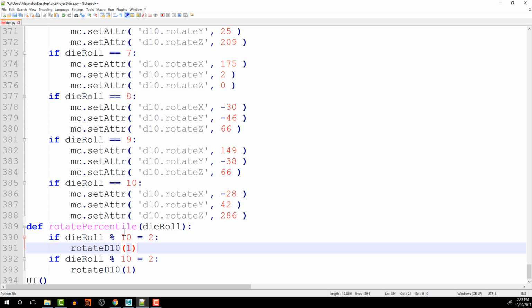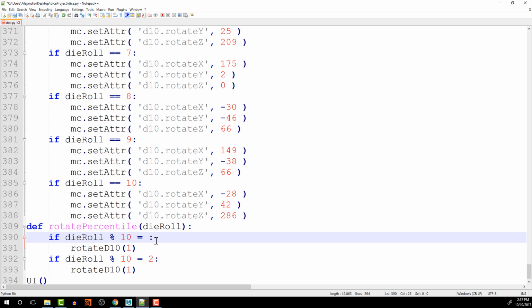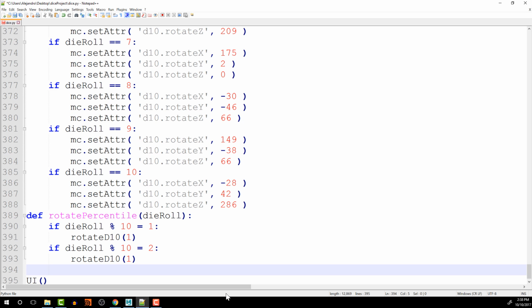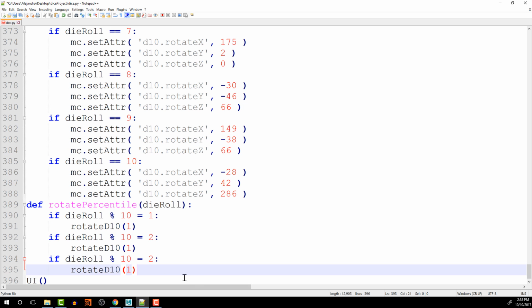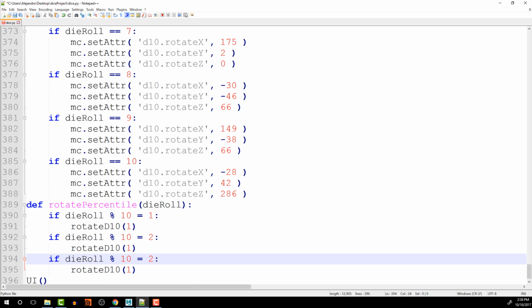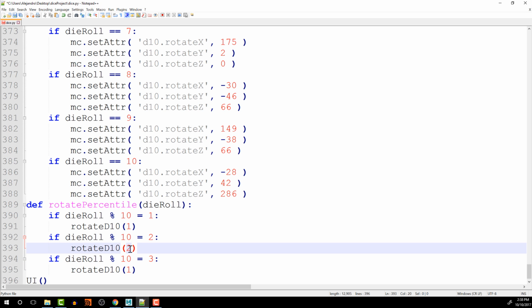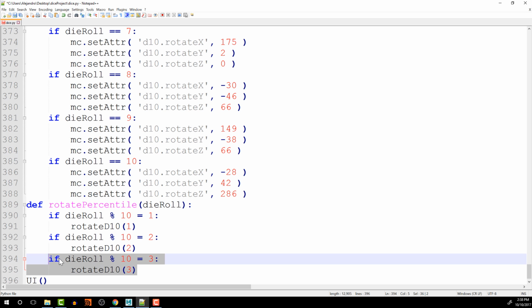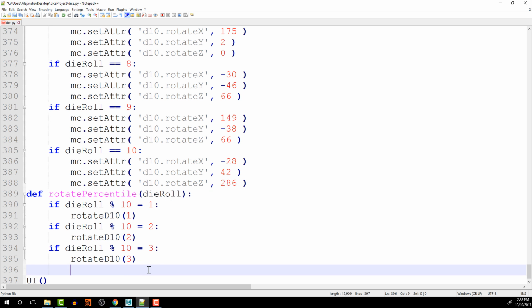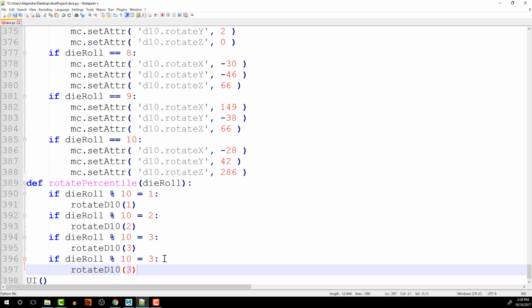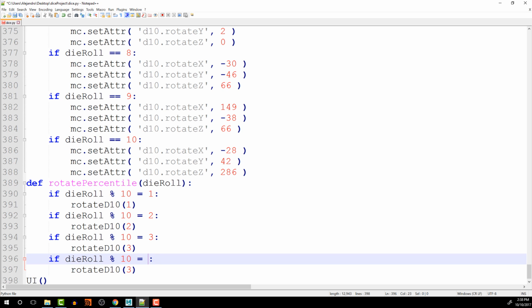But let's replace this and say 1. And that is 3. So we need to make sure that we do tell the correct number in the function here. So this is going to be 4.